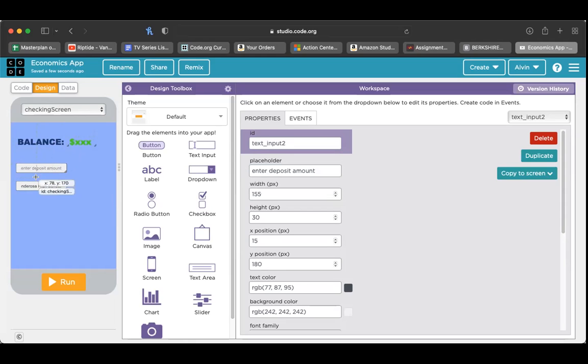And this one, we'll call this the withdrawal input, just like we called the other one, and we'll call this enter. That's weird.